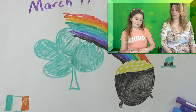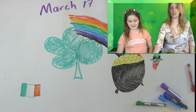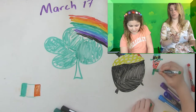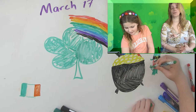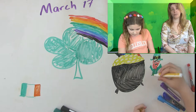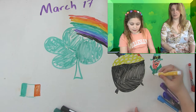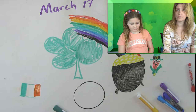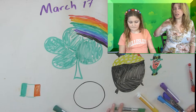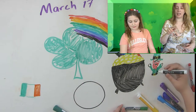So basically, there are these little men that have orange but mostly red beards. They like to hide things from us. I have the cap. So the idea of the pot of gold is that this is the leprechaun's pot of gold, and if you were to find the end of a rainbow, you would find a pot of gold. But I have never found the end of a rainbow. That's because rainbows don't end. Yep, exactly. Rainbows are actually a full circle. We only see part of it, though. A full circle, so it looks like an arch, like this. But we only see the arch part. When I was a little girl, I used to look around to try to find the end of the rainbow. Where did it end? Because I was hoping I would find the pot of gold.